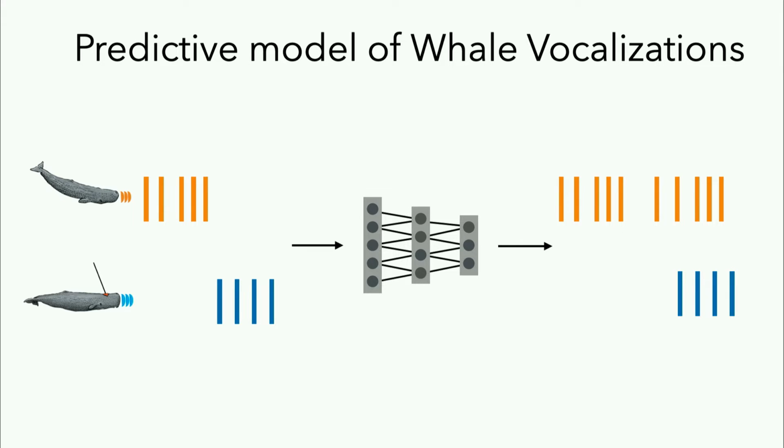Okay, so we train a predictive model of whale vocalization over the calls of the sperm whales. Here we additionally include information of the speaker's identities and when the calls were specifically made, because that also appears to be an important aspect of their communication system. The outputs of the model are the next calls in the sequences, also represented with the same features: who, what, and when.